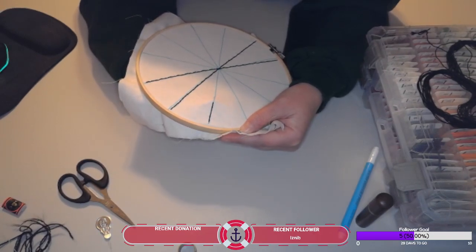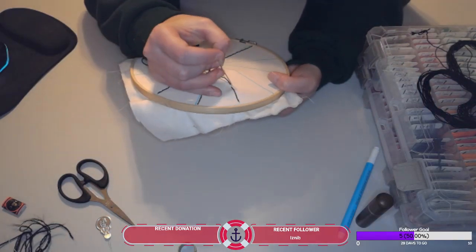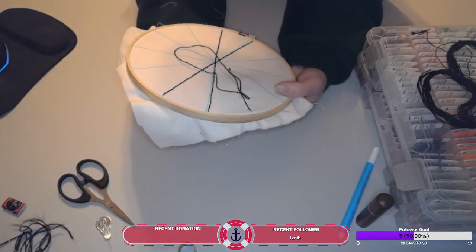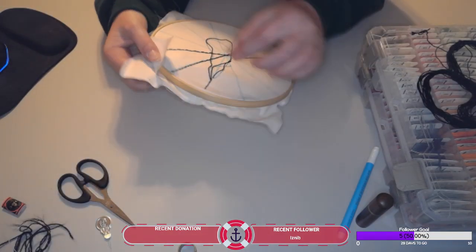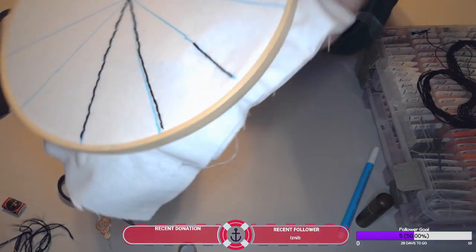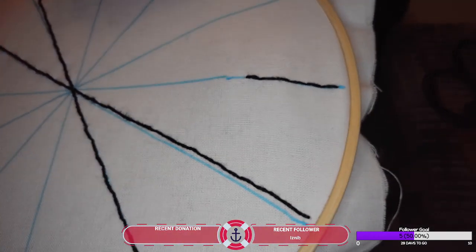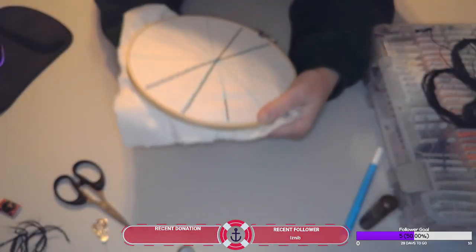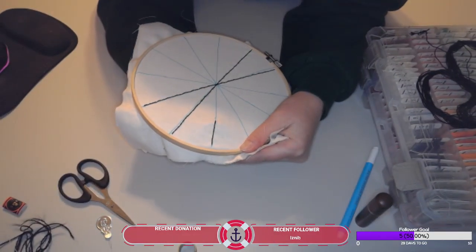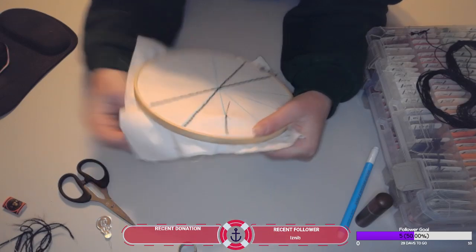I should have all kinds of warnings on my screen. Warning, warning, dog may bark. Warning, warning, my hands are going to turn random colors. Don't freak out. Oh no, what happened? There we go. Nice. So now you can't see the space at all. Fixed it. I know, unnecessary, but it makes me feel better.